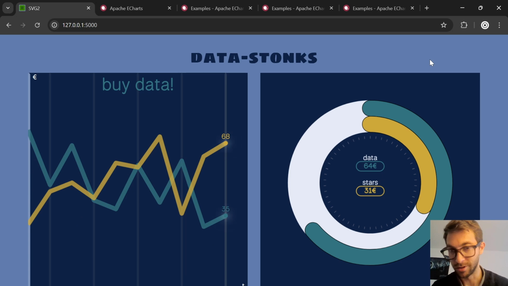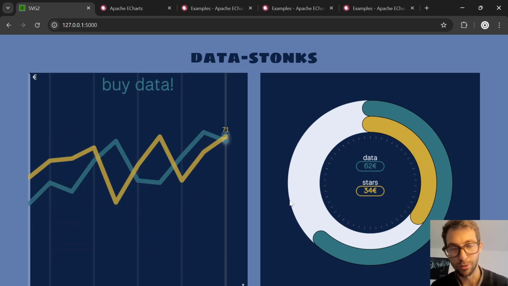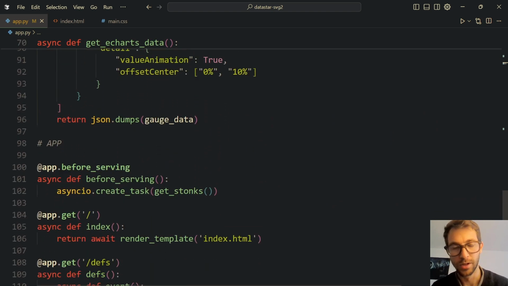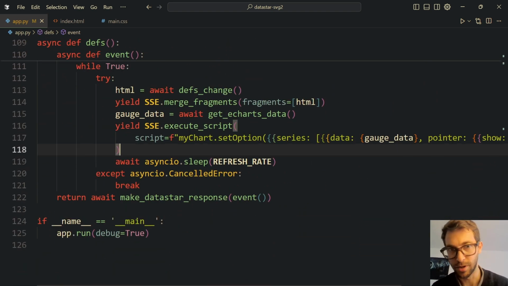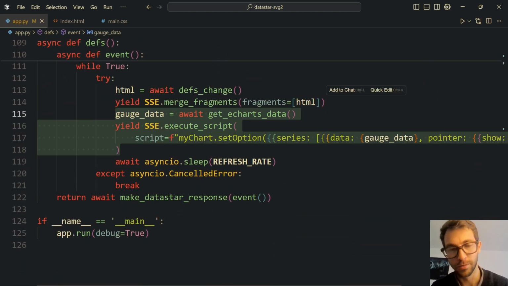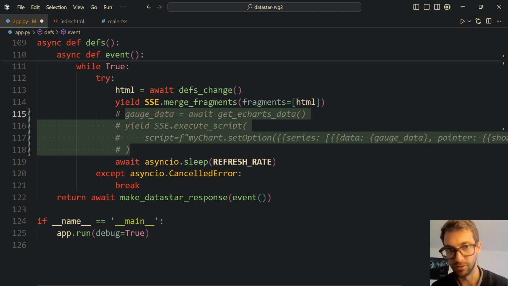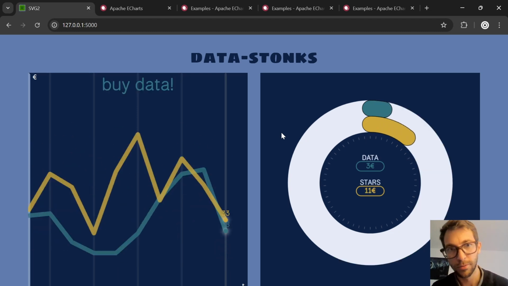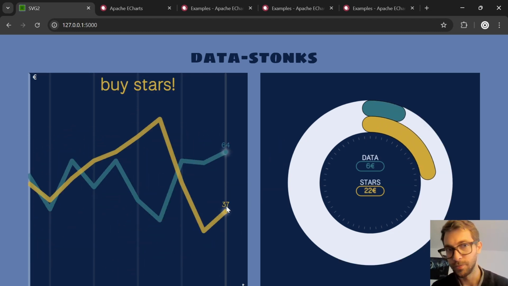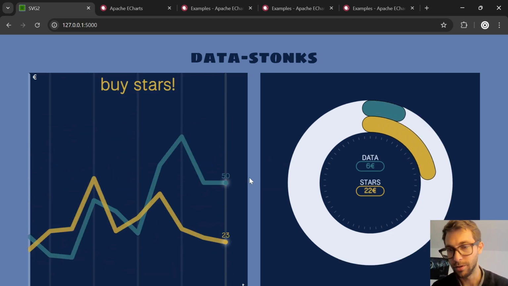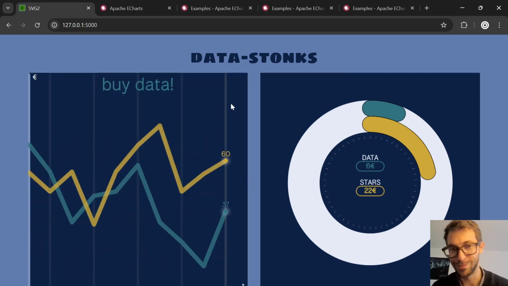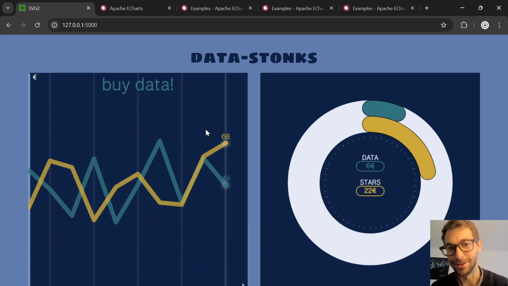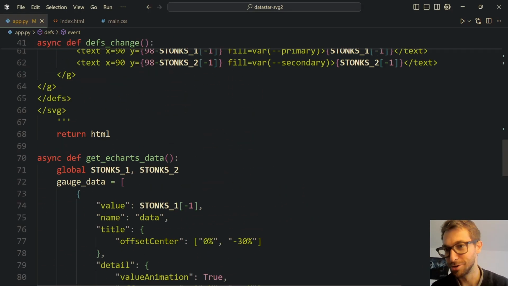And the worst thing is that it's actually clogging the page, and just for fun we are going to disable the JavaScript part. So we stop feeding data to our chart and we reload, and you can see the speed that you can obtain with pure SVG updates and Datastar. It's going to be unmatched.